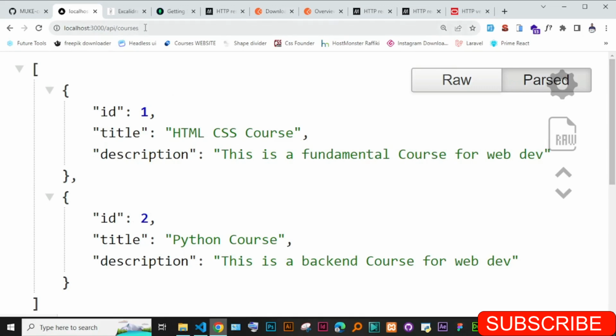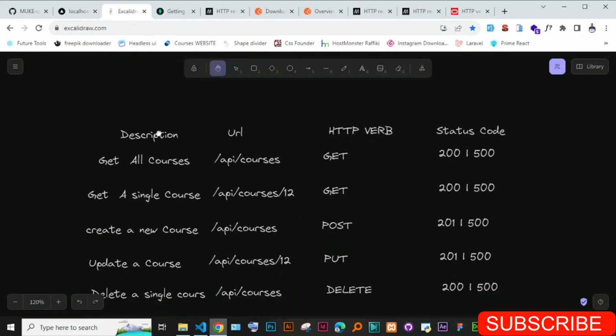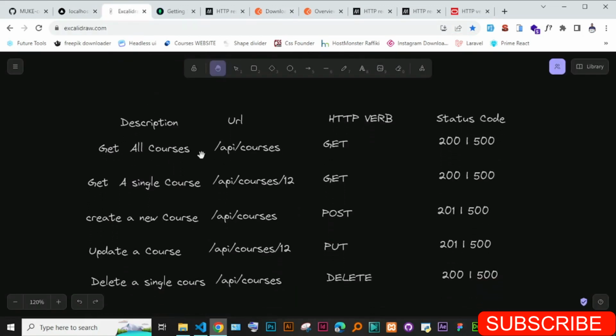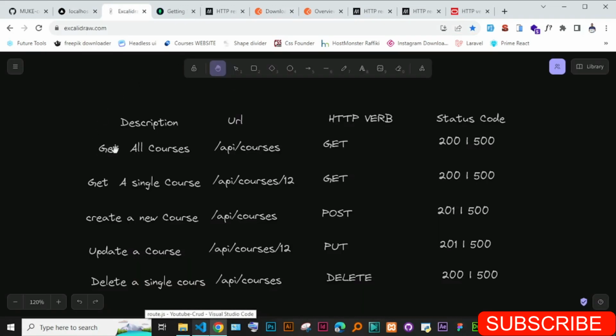Okay, and if you look at this API here, slash API courses, you remember what we discussed here. Getting all courses is on an endpoint called slash API slash courses. And by the way, whenever I'm using the word endpoint, I just mean a URL that you can access that data. So as we see, we are viewing this endpoint here. The browser can view only the get responses, or it can only view only this endpoint which has get.